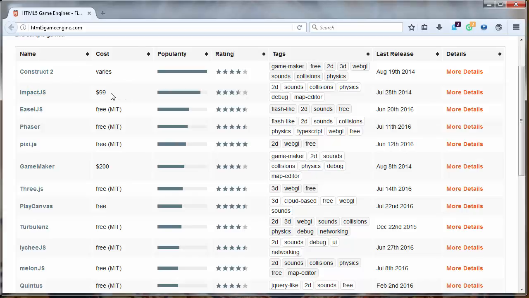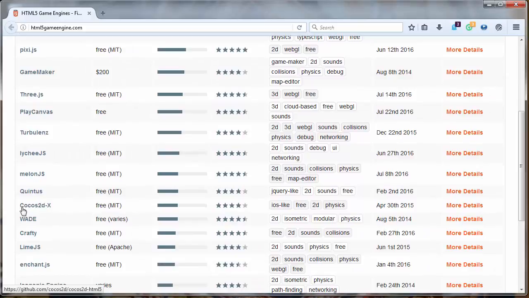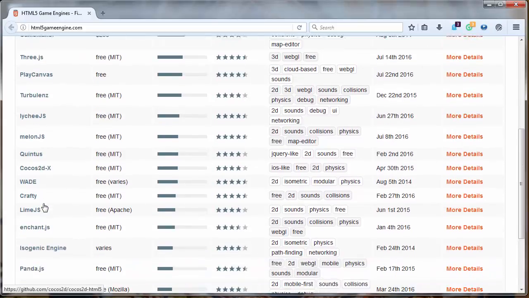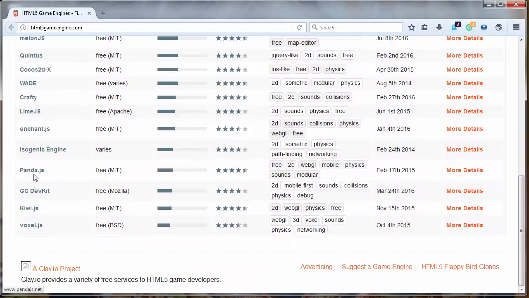great choices. But maybe you'll need some other specific features in your games, and for them maybe a better choice will be some engine that is not on the top of the list. I'm also familiar, for example, with Cocos2D-X and, for example, Panda.js and Kiwi.js. They are not currently at the top of this list by popularity, but that does not prevent me from using them when I'm making video games.